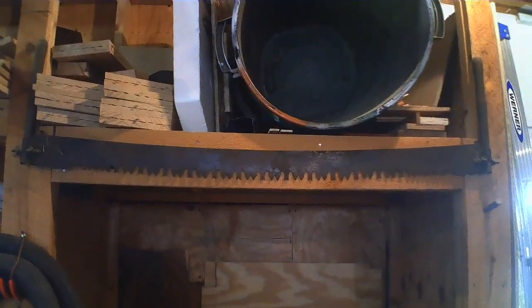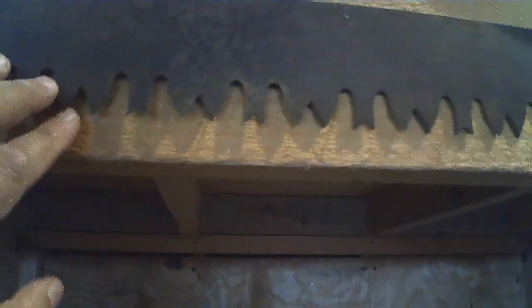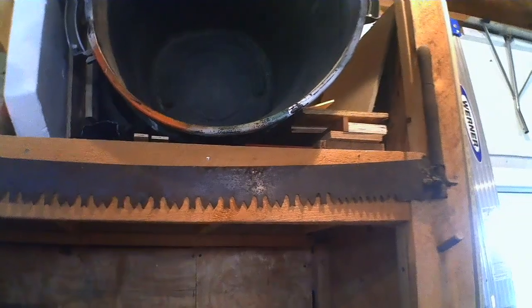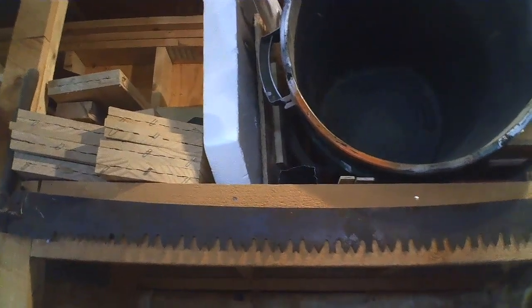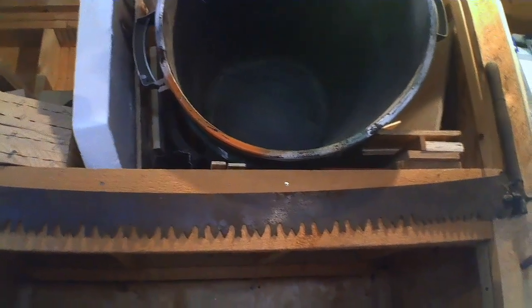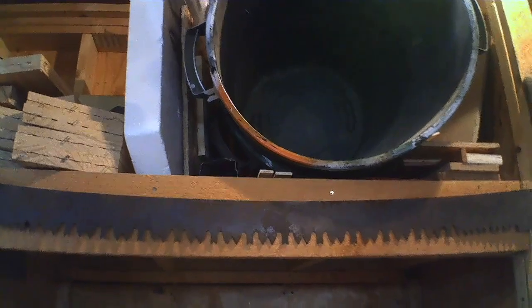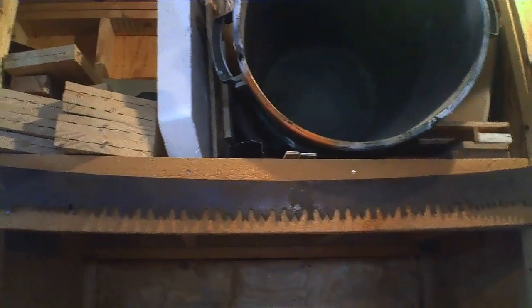Here's a second one — this is a Tuttle design tooth pattern, and I believe this is a crosscut also. I'm not sure if it's for soft wood or hard wood, though my guess would be hard wood. I understand this tooth pattern design goes back over 150 years — that doesn't necessarily mean this particular saw is that old, but it's a good old saw. They still make these today; there's a company in Seneca Falls, New York that makes these saws and you can buy them online new. They typically run a couple hundred dollars. If you're ever worried about the economy collapsing and not being able to get gas for your saw, maybe this is an option.